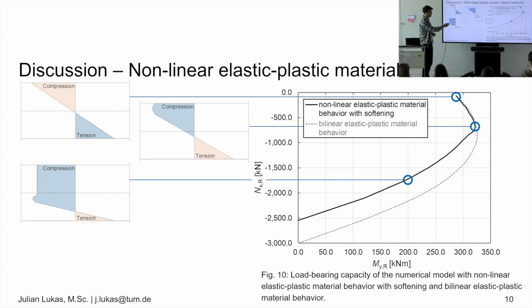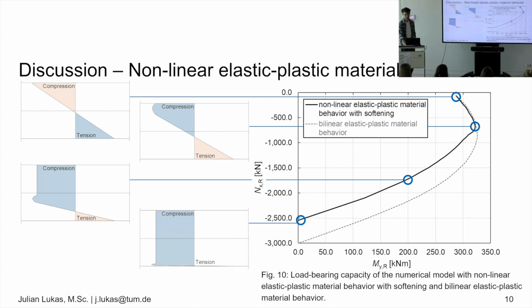And when I go further, I see this behavior. I see a high softening part in my beam and this little plastification part in my tension, which is really hard to find. It's also the reason why it's hard to find a solution inside of this area, because the strains are getting really high and my tension part is getting really low. So a little bit more of bending can lead to a huge amount of strain, which means that my finite element model finds it hard to find a solution.